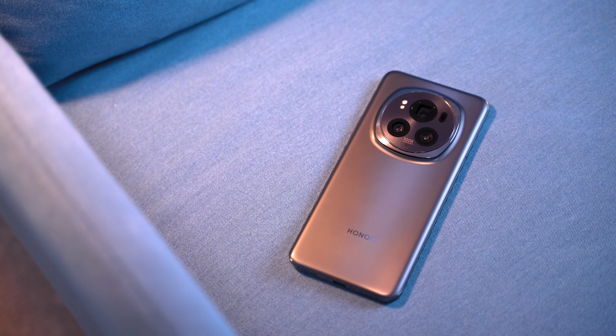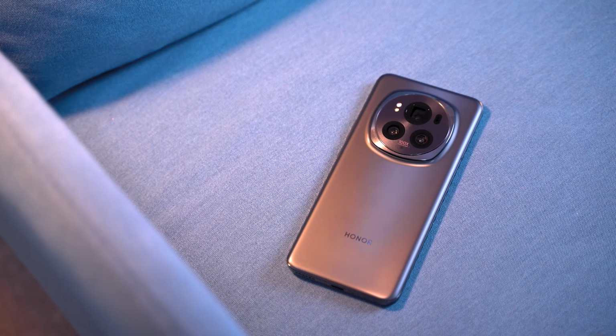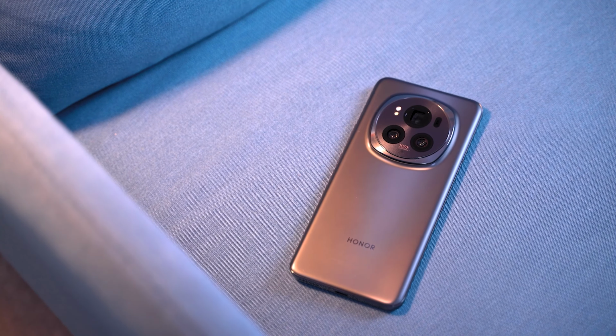But what do you think of the HONOR Magic 6 Pro? Is this the camera phone you'll be considering this 2024? Whatever the case, share your thoughts in the comments below.